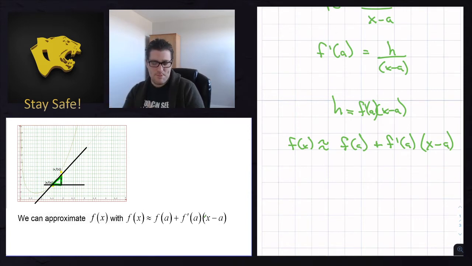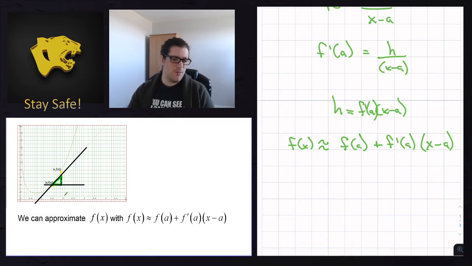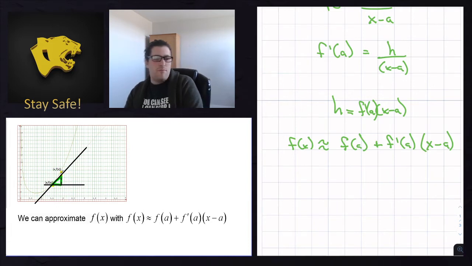centered around a. So this is going to be reasonable as long as we are relatively close to the value of a. So if this a, which on ours over here appears to be at about 1.5, so it seems like somewhere around 2 or a little bit before 2 or even somewhere around 1, both sides there, those are going to be okay values. We're going to be able to get numbers for those that kind of make sense. If we were to try to evaluate what's going on at like 3 or negative 10, that's going to be complete garbage. So linearizations are only good close to the value that you're centering it around.